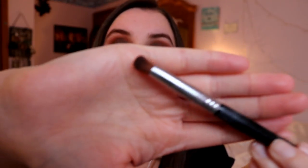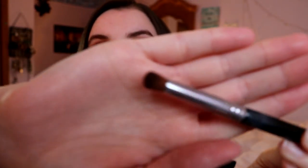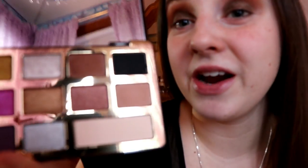All right, and now we are going to go in with our black color. And for this, I'm going to use a different brush. I am going to use a rounded brush, the Sigma Domed Utility Brush. It's the E34, and it's round like this. I definitely have to clean this brush at some point, but there's nothing coming off right now. It is a rounded end of a brush like this, and it's smaller. So that's the brush that we will be using for the black shade, which looks very black. I am very excited about it. It's called Decadent. So I'm just going to do a very light dab of that, because black is very hard to work with.